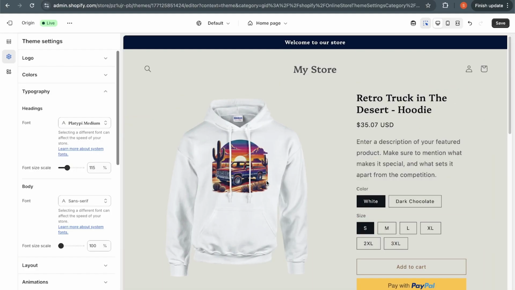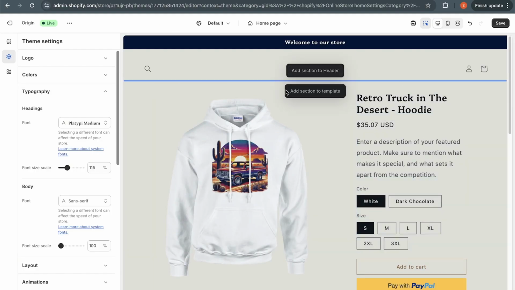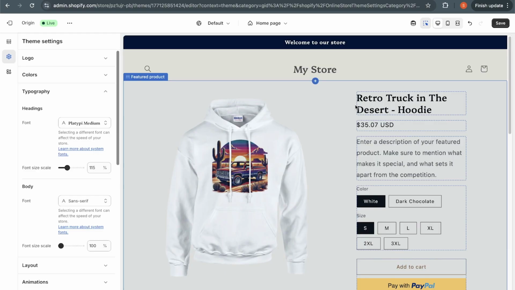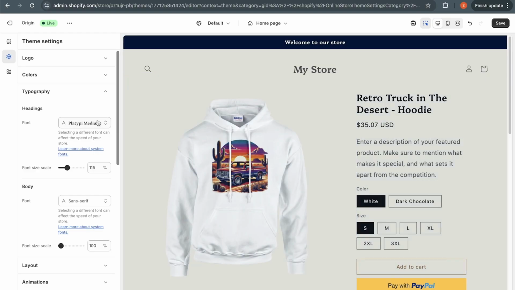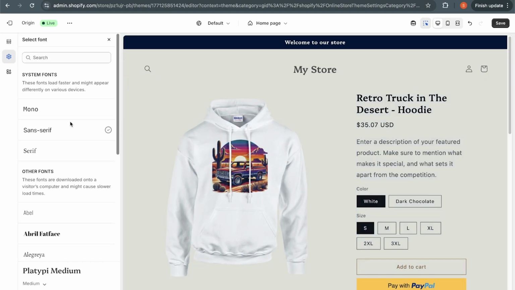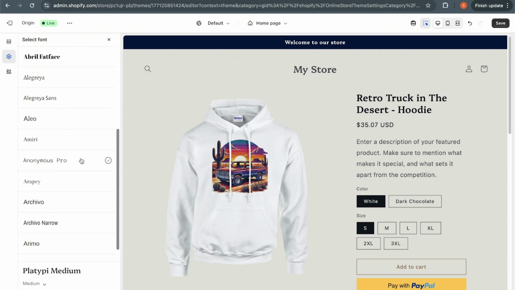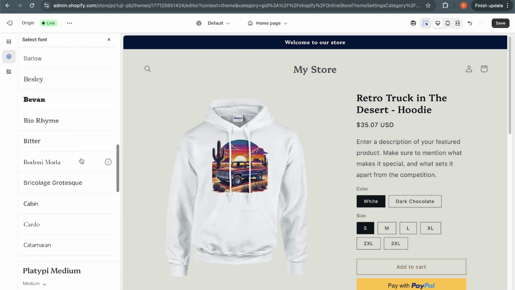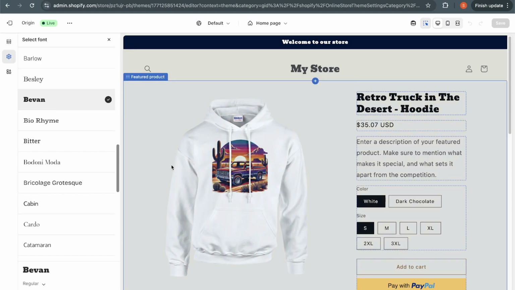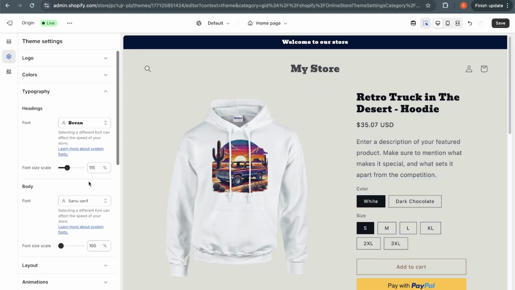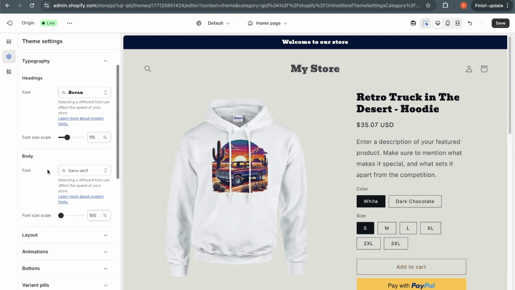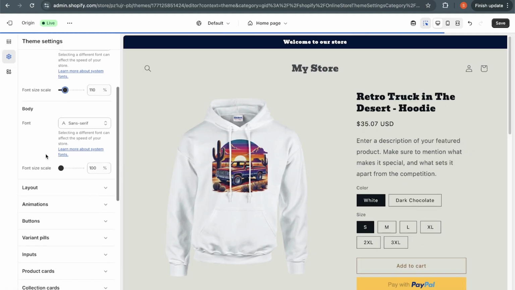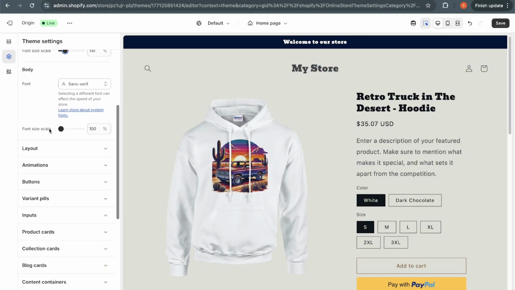Typography, if you want to change the fonts. This theme came with a font that I think looks pretty standard, pretty easy to work with in many different applications. But if you wanted to change it, you can go and find some other system fonts in here. So maybe you can scroll through and maybe just really want this one, for example. You can make that your font. I don't really like that one, but whatever, we'll save it for now, just demonstrating what features are available. Additionally, you can have your font scale, your size right here if you want to change that, make things larger or smaller. Same thing with the body font down here.